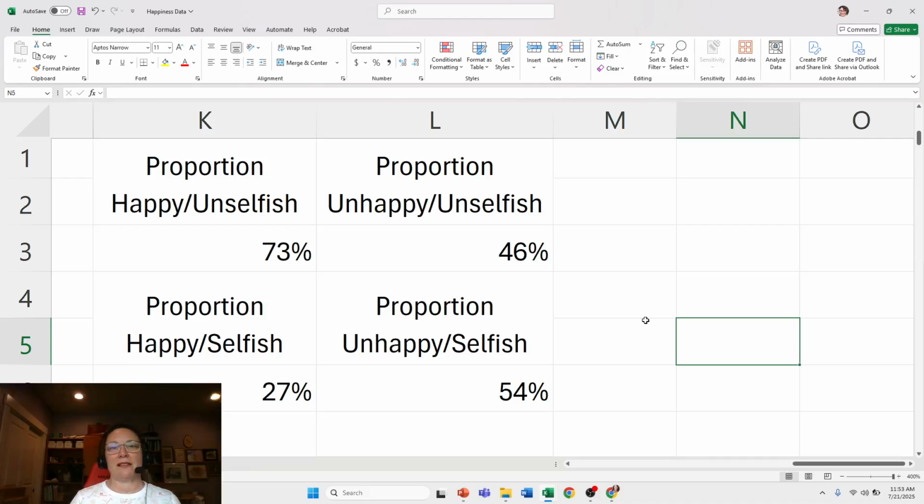So using your best, I want to say logic. In psychology, we try not to rely on logic as our primary source of data, but using your logic in the context of the data that we have. That's what I would like to see happen in our discussion. All right, so have fun with that.